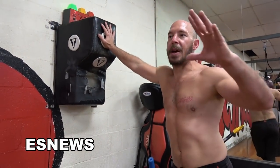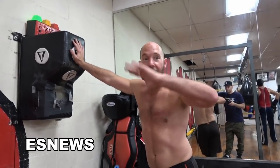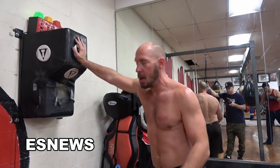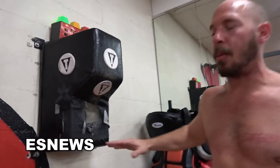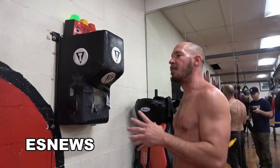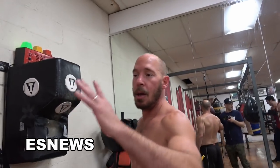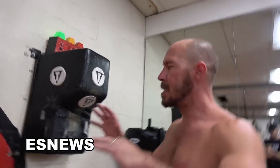An important aspect of boxing is the final link of the chain — your fist, your knuckles. Hitting precise, having solid hands, having your hands conditioned. So we have this wall target; you can do a lot of different things on it. One of the things we really like to do here is with no gloves on — often just hand wraps, but you don't need them. I'll have my guys come over and say: today we're going to start conditioning your hands. You're going to start working your punches progressively harder and harder until you can do rounds on this thing at full speed. If you feel the skin is coming off or something tweaked, stop.